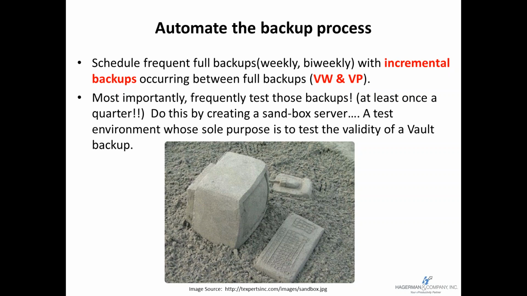With the basic Vault version, you're only allowed to do a full backup, and it's an all or nothing process. With the Workgroup and Professional versions of Vault, you are given the choice to do an incremental backup. And they will occur in between full backups. A lot of times, incremental backups are used when the primary vault backup, the full backup, gets so large that it takes hours and hours and hours to back up. So they'll use an incremental in between there.